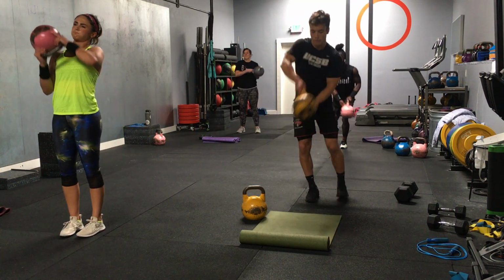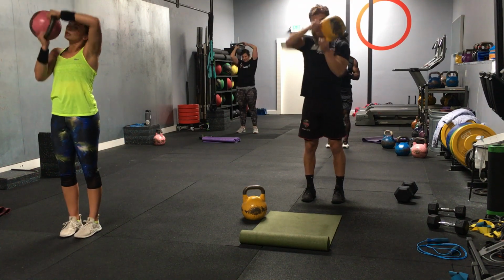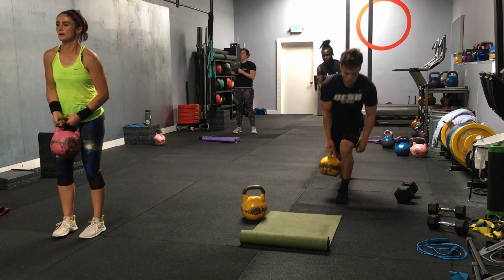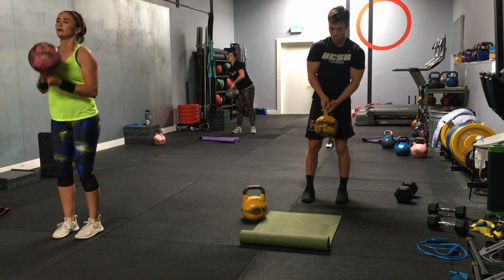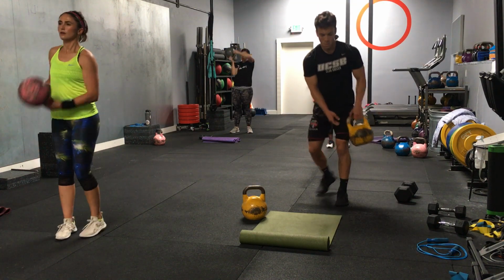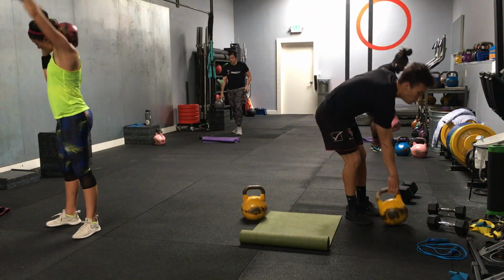Pass it through. Stand it up. Rotate around. Switch legs. Pass it through. Stand it up. Rotate it around. Good job. I'm going to move this over just a little bit. Got to get everybody. Perfect. 20 seconds. Halfway. 10 more seconds, guys. Get one more full rotation. Try to get it in. We got 3 more seconds. 2, 1. That's time.